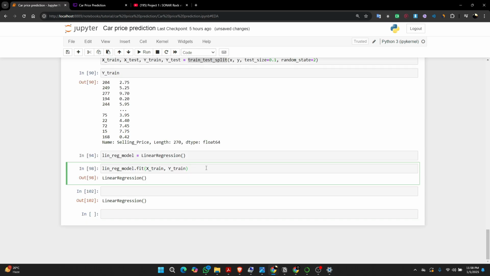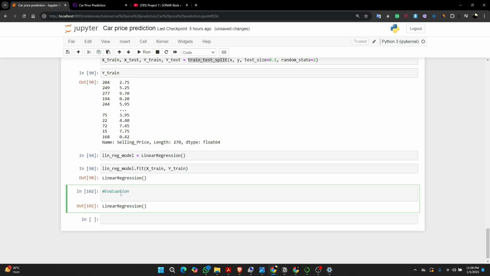Now as we defined our linear regression model here, we are now going to go to the model evaluation process. For model evaluation, we're going to make a prediction on our training data set.